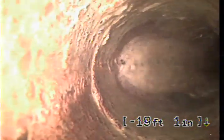Come back out and clean out. And there is a belly in the cast there. There's my clean out.